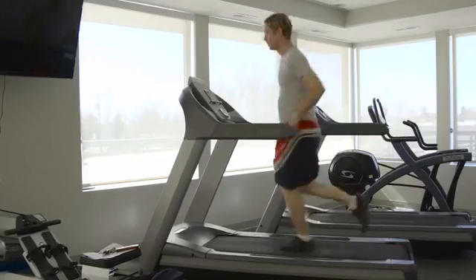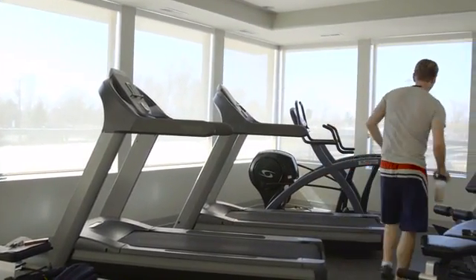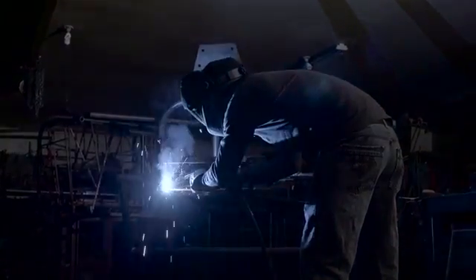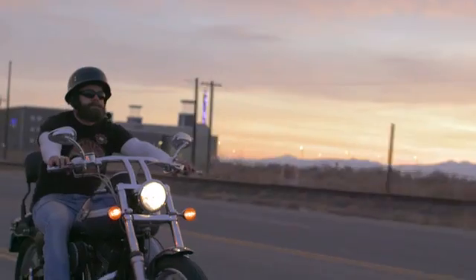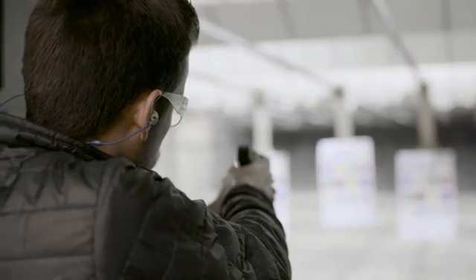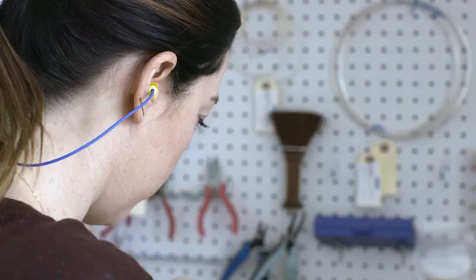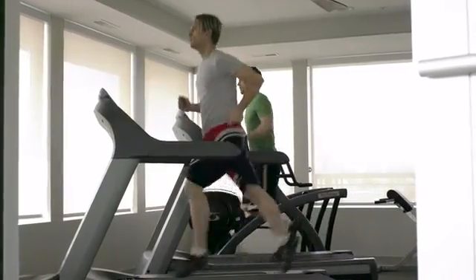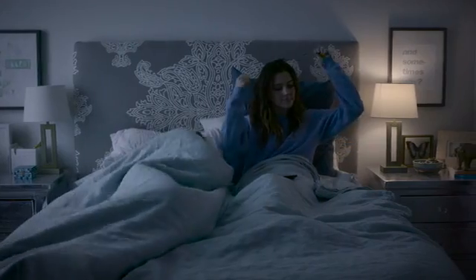And thanks to Bluetooth 4.0 stereo, you can listen to a smart device up to 20 feet away. Plug phones are perfect for any noisy environment: at the factory, on the construction site, in a crowded subway, on your motorcycle, at the shooting range, in the wood shop, at your workbench, in the yard landscaping, at the gym, while traveling, or even if you've been blessed with a snoring bedmate.